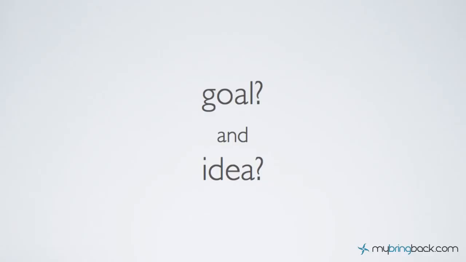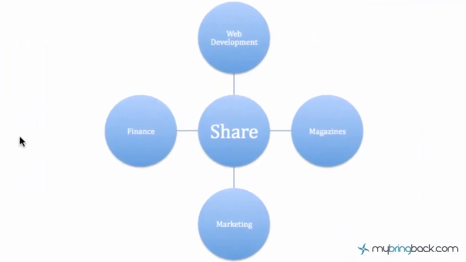I've got a little chart that I'm going to bring up here, and this is what I want you to do. I want you to get out your own piece of paper, make your own chart, and put your goal in the center. So our goal here is to share information. Then I want you to put at least 4 bubble ideas, the sky's the limit, on what maybe you're good at or what you're interested in, and surround your goal with those, because that's what we're going to use to help identify where we want to go and what we want to establish with this website. Maybe you've already got an idea, maybe you've already got a business, this is secondary to that.